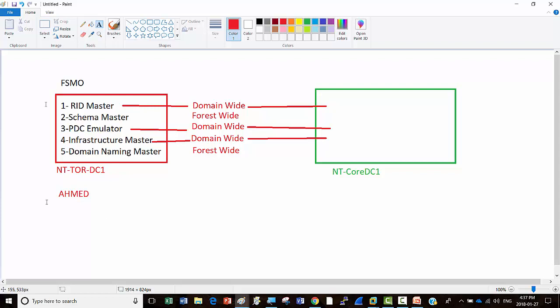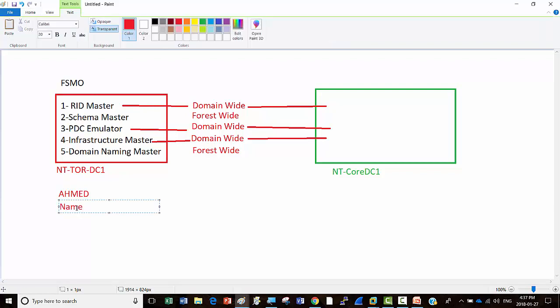And what does Ahmad have now? Ahmad's attributes: one is name, then telephone, email address, address, and status.